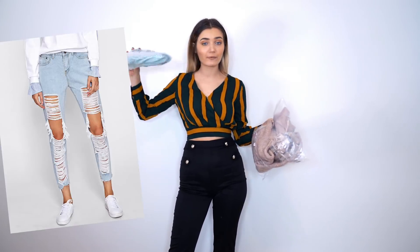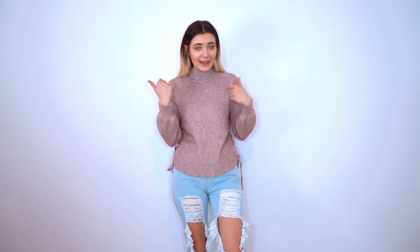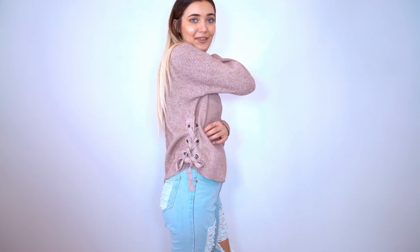The next outfit is a little bit more casual, a little bit more wearable for every day — just a pair of ripped jeans and this little jumper. I honestly love this jumper. It feels so soft and the sleeves are slightly bell sleeves, which isn't too much. I'm not really a fan of bell sleeves, but this is the perfect amount. The jeans fit so nicely — they look really, really good. The rips are kind of a bit too much for me personally, but they definitely looked as they did in the photo. Both of these items are really great quality and I would definitely recommend them. I love the little detail on the side of this jumper — I think it's really cool.